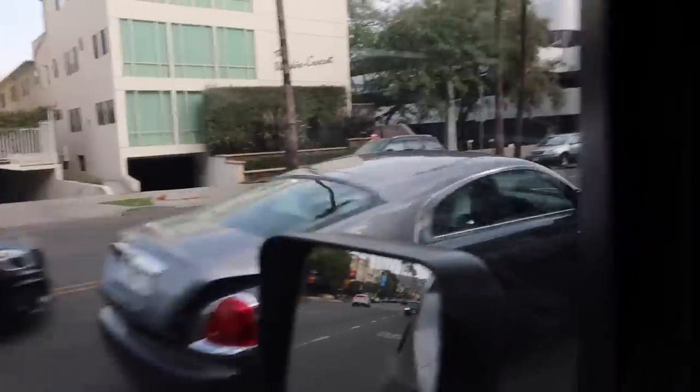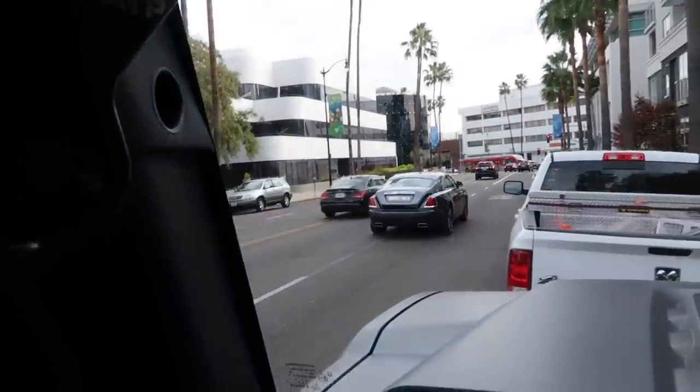We've got these handles here to help yourself get up into the car. Honestly, I really like how easy this thing is to drive. You could actually daily drive a freaking tank. Oh, you have a Rolls Royce? Well, I have a tank. Here are the window switches. That's interesting. Oh, wow, look at that.